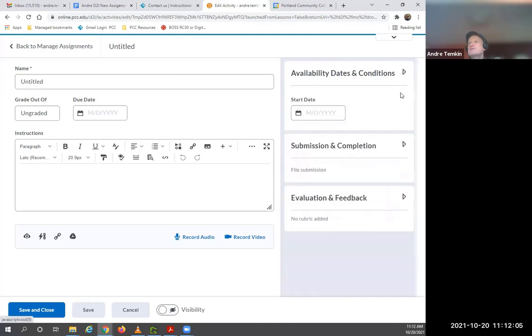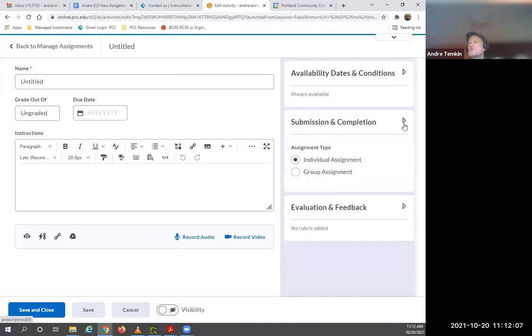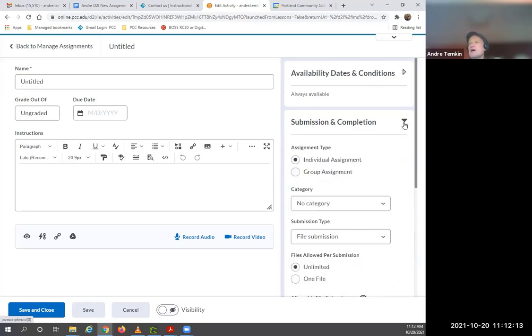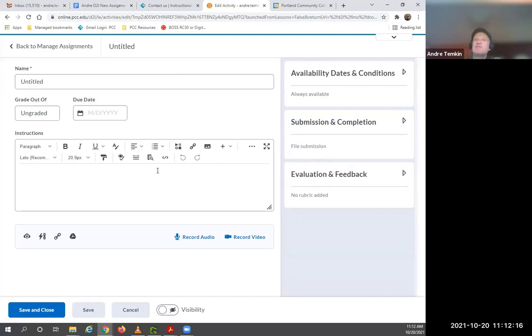You would have these drop-down menus, or these little triangles that we can collapse, sections that we can fold and unfold. But really everything is on this one page. And you can see I cannot even scroll up and down. It's all over here.